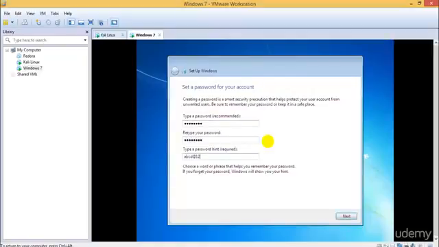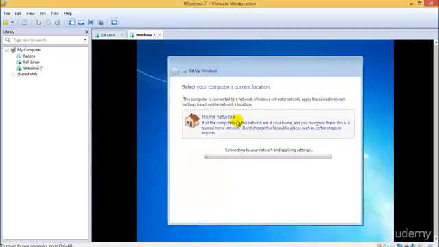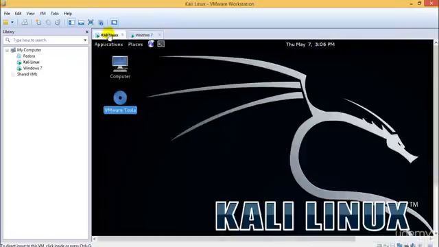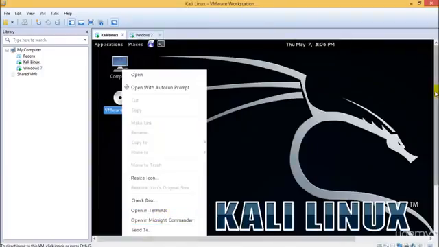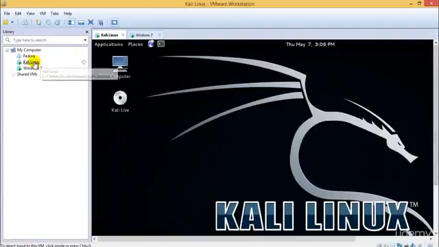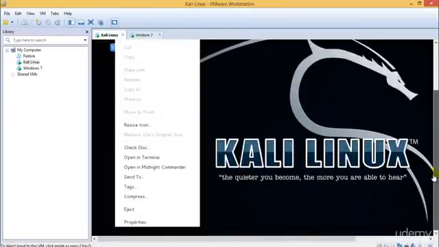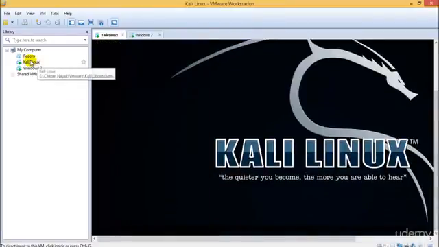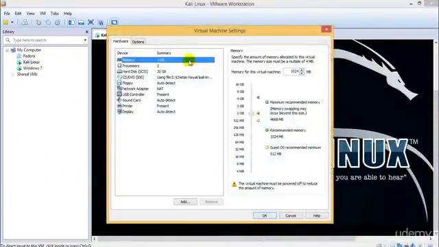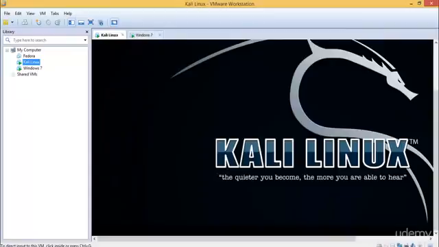Perfect, home network. No, let me check. I'll go down and try to remount it. Let's see if I get something over here. Okay, Kali Live. No, I'll just eject. Let me check if I still have it over here. Okay, yeah, this is the region. So I'll go ahead and remove that.